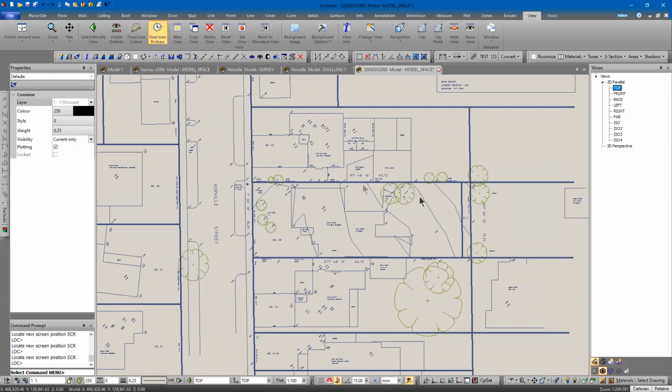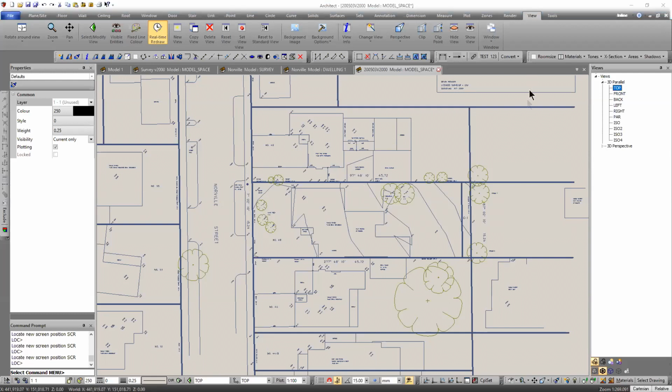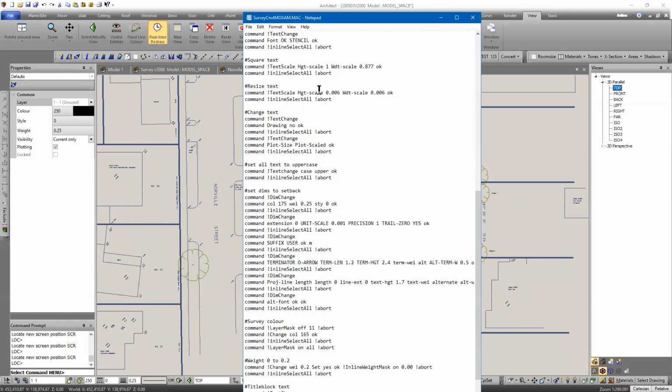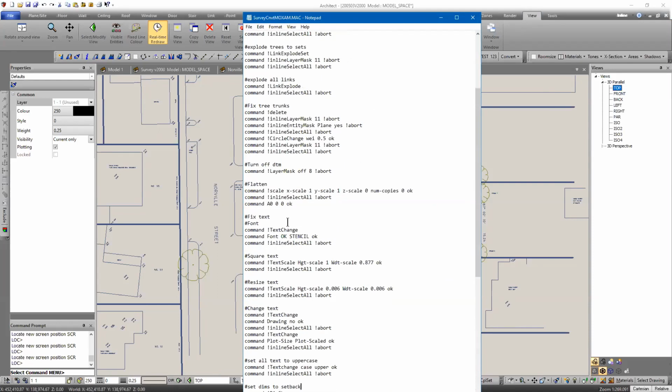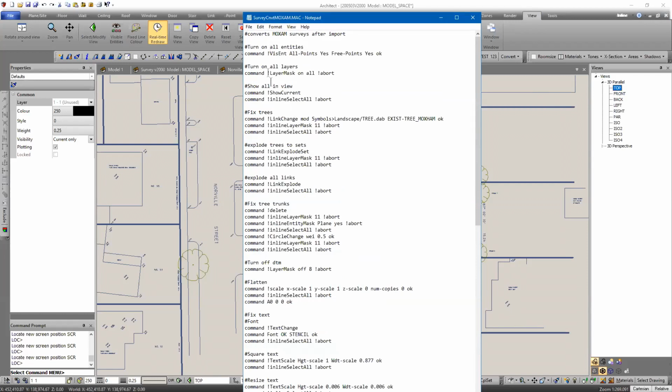How did you instigate that macro? Sorry. Okay. So I'll show you the macro. There's the macro. And it basically goes step by step through each of the things that we did. And we've labelled it all up.